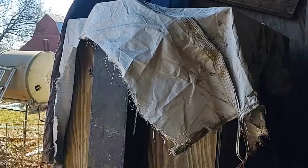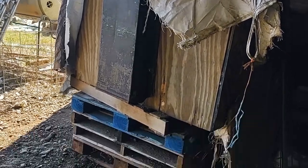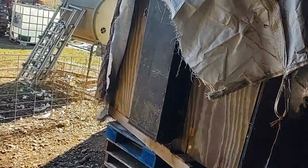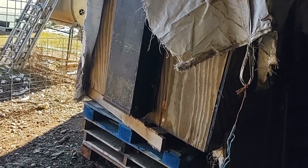Video in here for a little bit because it's a little bit out of the wind, but let me turn this around real quick so you can see the bulk bin that is going to be the first thing I'm going to be working on getting out of here. All right, there she is. Because it sits on a pallet right there, it's turned a little bit on the pallet, but anyhow, I'll see if I can get some of that stuff moved over out there so I can get the tractor up in here, catch a hold of that, and take it out.